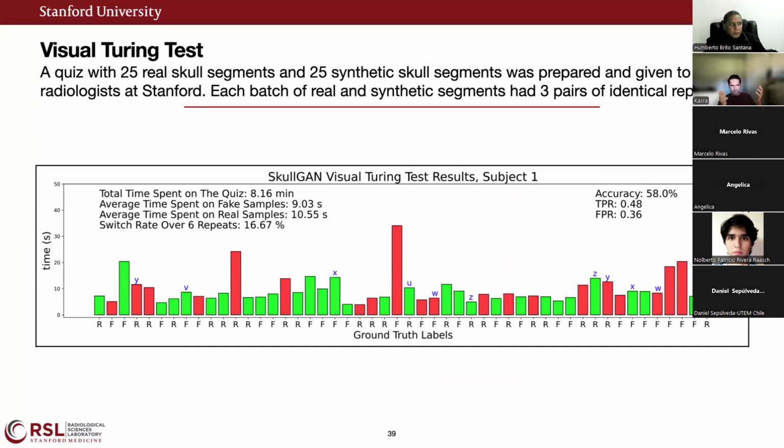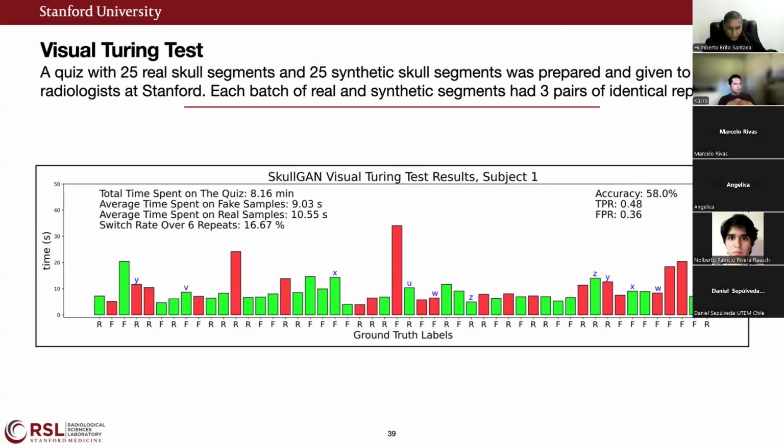And they were mixed. And we presented this quiz to 4 Stanford radiologists. We would present them one scan and ask them to tell us whether this is real or fake. That's all they had as options. They could not go back and readjust their answers. And also on purpose, we included 3 pairs of exact replicas within each set. And the idea there was we wanted to see how many of these radiologists are going to change their answers. Are they going to guess on those?